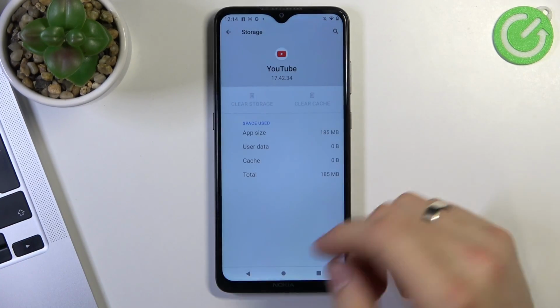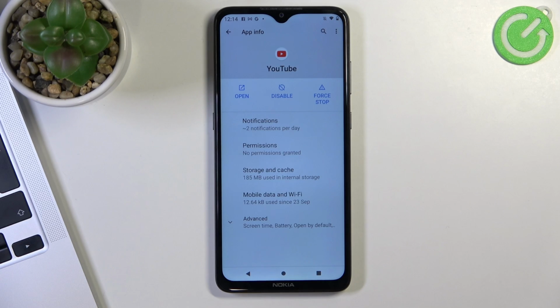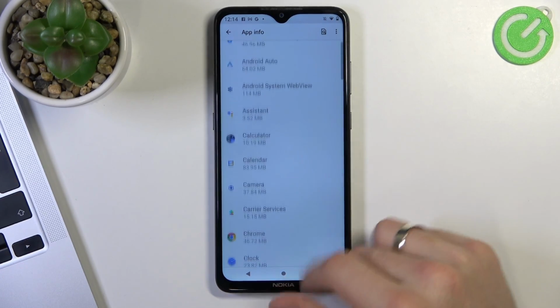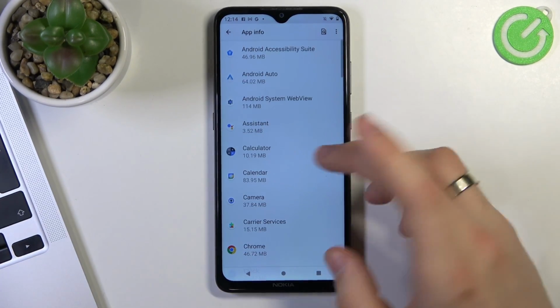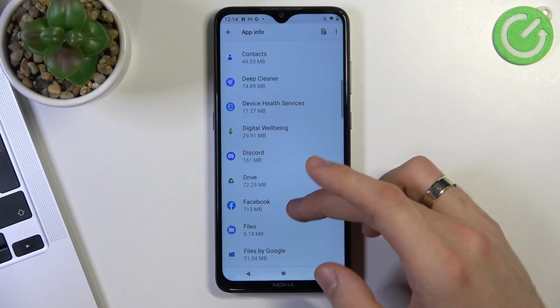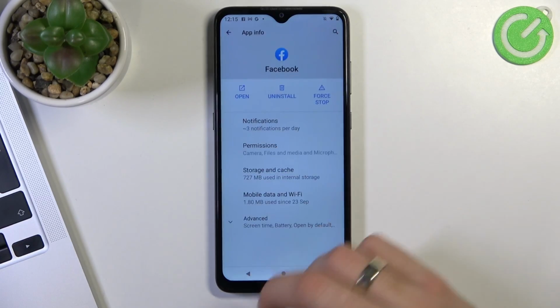But of course, if you free up memory of, for example, Messenger or WhatsApp, you will lose your data of these applications. So I suggest you clean memory of applications only for Google applications, only for Facebook, for example.